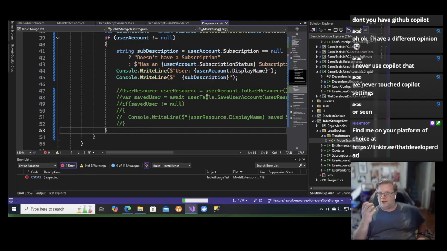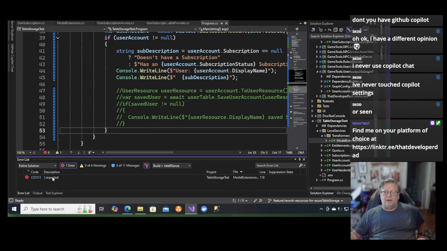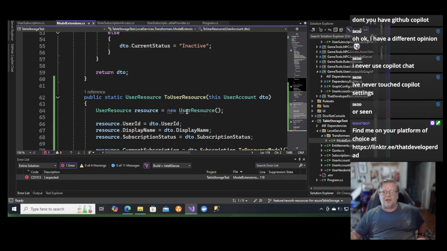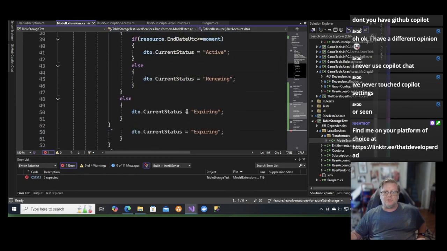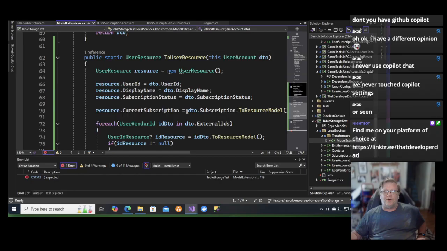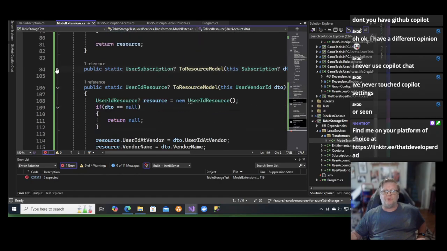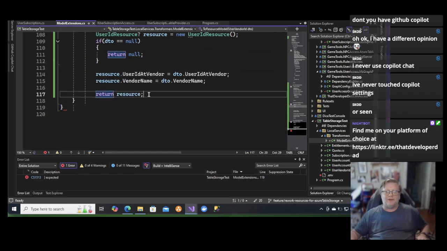We're probably going to get hung up on a breakpoint in the dependency builder, but that's okay. And we got a, oh yeah, I think I commented out one too many. Oh, this is in model extensions. Where am I at? What did I screw up?